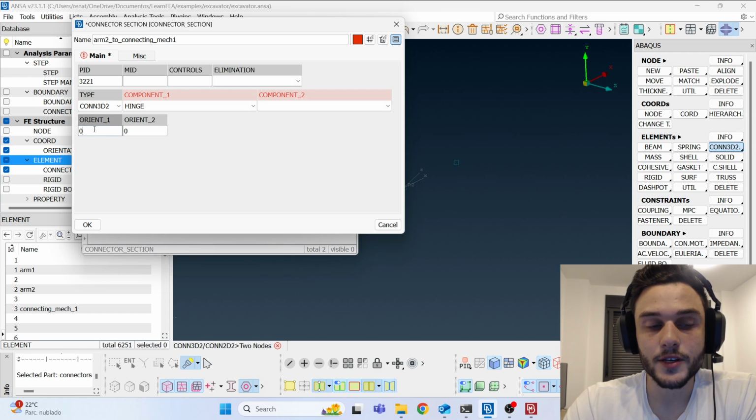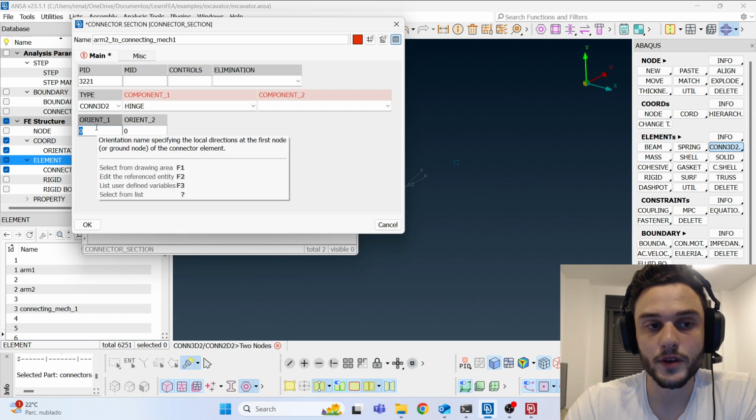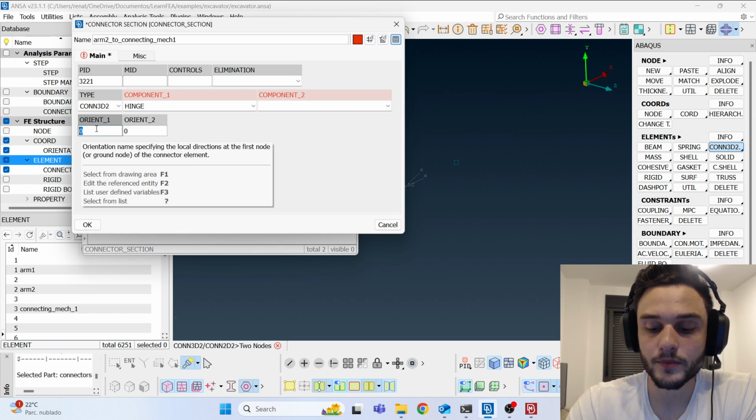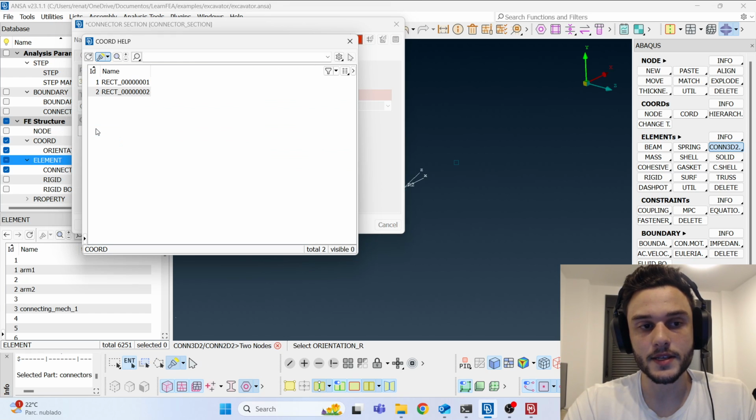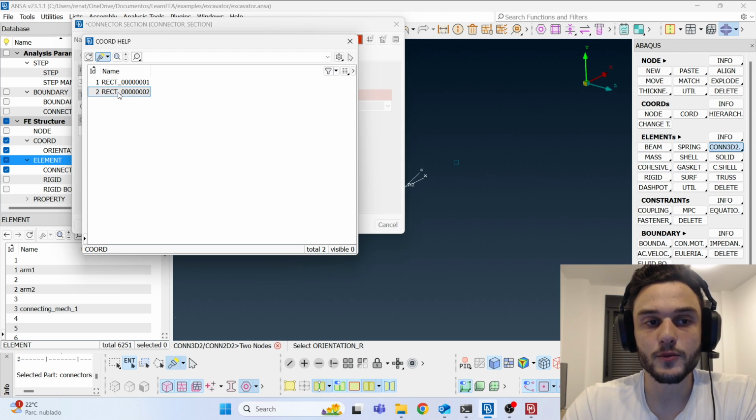To define this orientation, select what is inside this field, use the question mark to open a list of options that we have, and then select this one that is the new coordinate system that we selected.